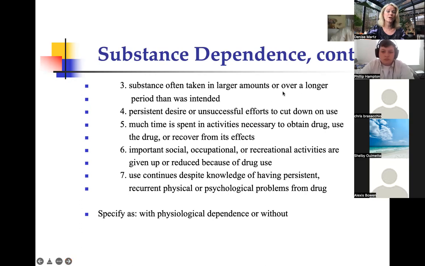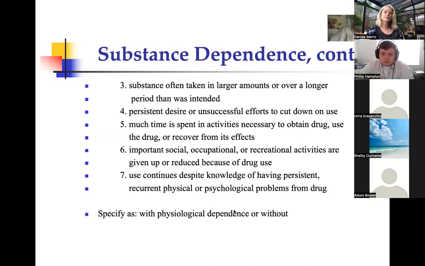Substances are taken in larger amounts and over a longer period of time than was intended. And this is where it starts to eat up individuals' lives, their occupational lives, their home life. There is oftentimes a desire to want to cut down or to quit using. And if there are efforts, there are oftentimes unsuccessful efforts to do so. And again, that's where that physical dependency gets them. Lots and lots of time spent obtaining the drug, using it, recovering, a lot of loss of important social, job-related, recreational activities because of the extended time that the drug use is taking, and continuing to use despite knowledge of having problems, recurrent physical and psychological problems from the drug.